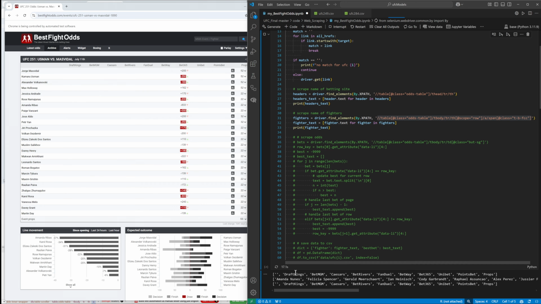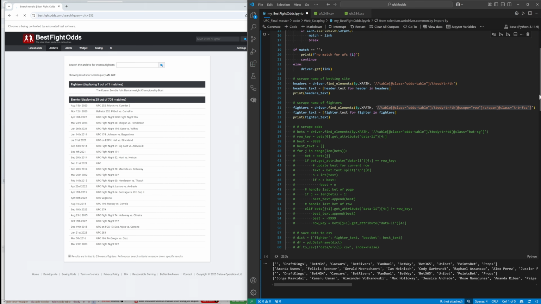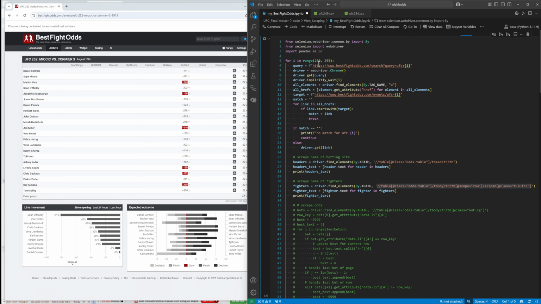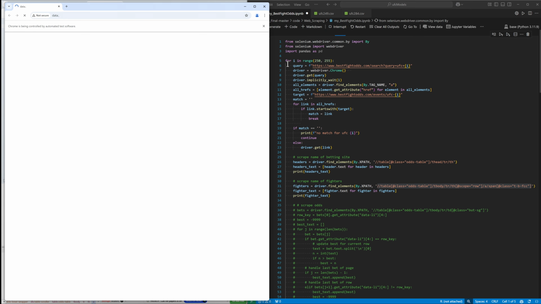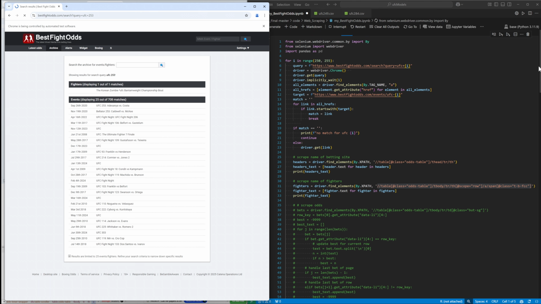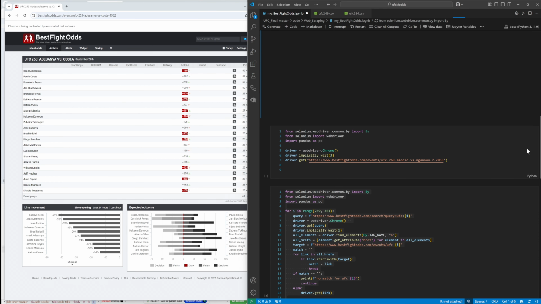We see that it is scraping the betting website and the fighter names. We need to solve this one step at a time and debug every step. So what I did is I made a loop for i in range 250 to 255. The final code down here, I actually went up to 301.